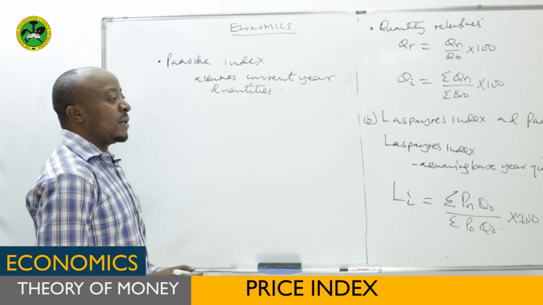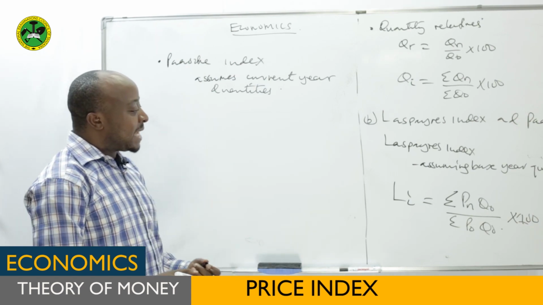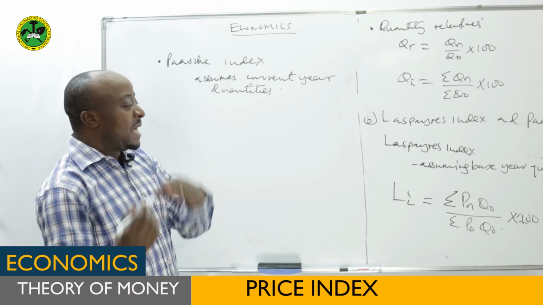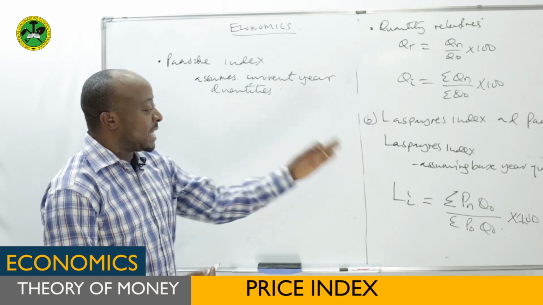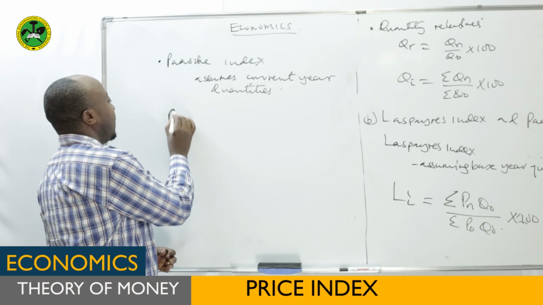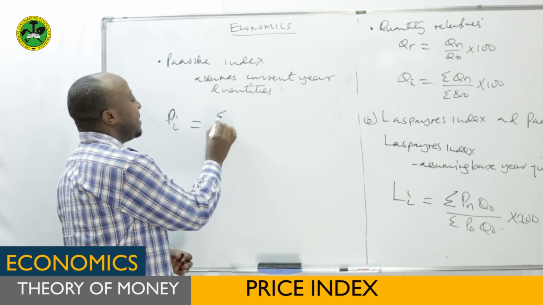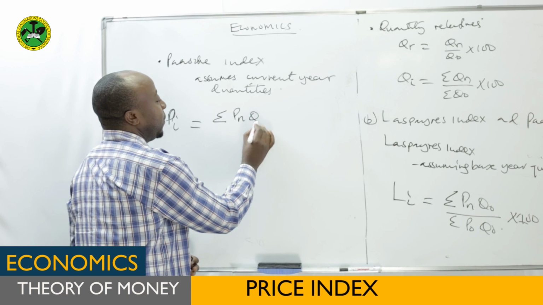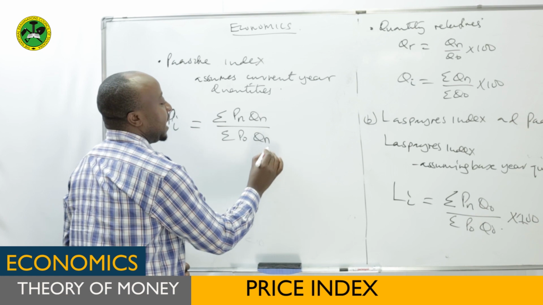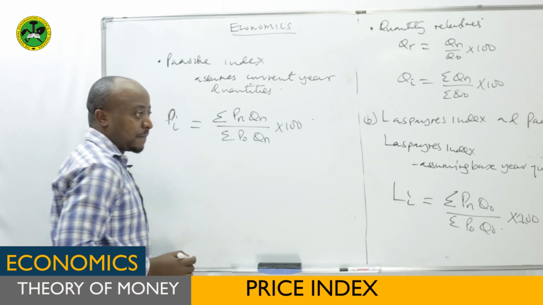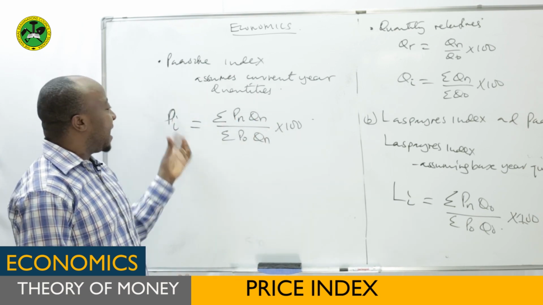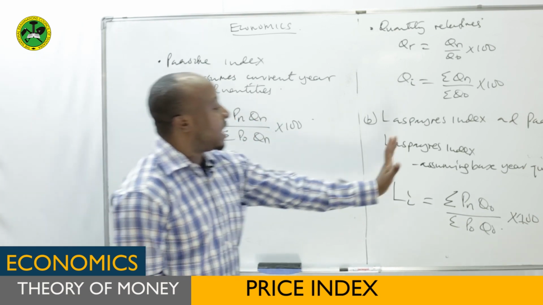That is the idea. So again, it is assuming as if prices have changed, but the quantities of the base year and the current year are just the same. So it is assuming current year quantities. So for that case, the Paasche index will be equal to the summation of PNQN, you divide by the summation of POQN, then times 100. This is the formula for calculating the index using Paasche, and this one uses Laspeyres.